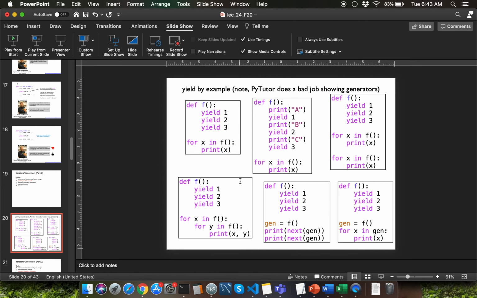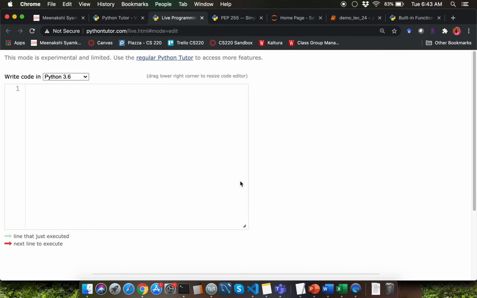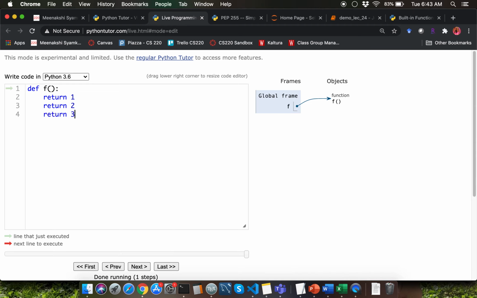Before we go through the generator function example, I just want to go through a simple function example which is not a generator. Let me define a function f, and I'm going to add 3 return statements into the function for returning 1, 2, and 3.